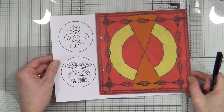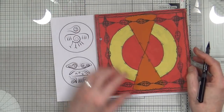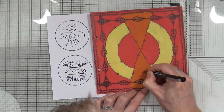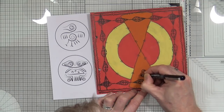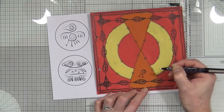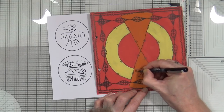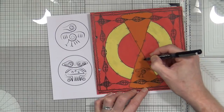And the way I'm going to do that is I'm going to just really try and do it just in these kind of wedges, these orange wedges. So I'm going to do it small. I'm not going to do it big. And the beauty of it is that it doesn't really matter if I don't get it exact, because it just means it looks like exactly what it is. It's a kind of hand-done design. Inca design. Aztec design.